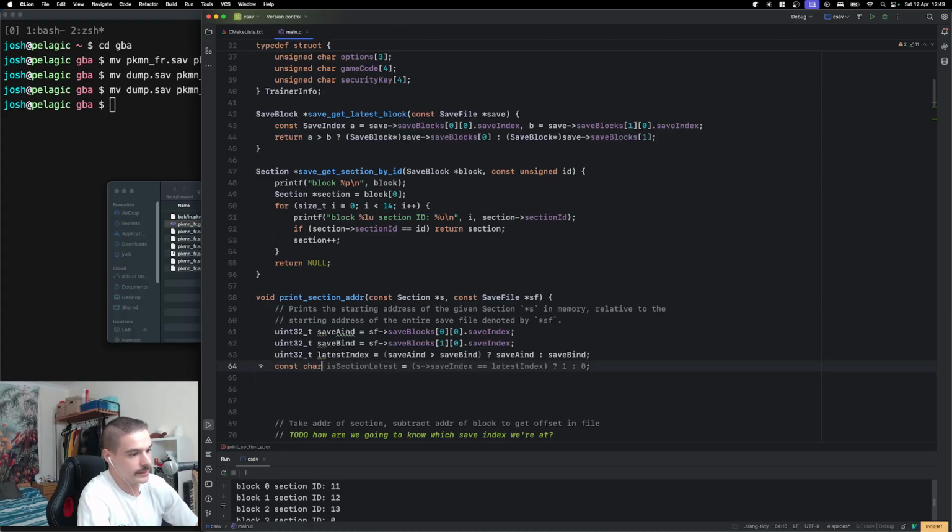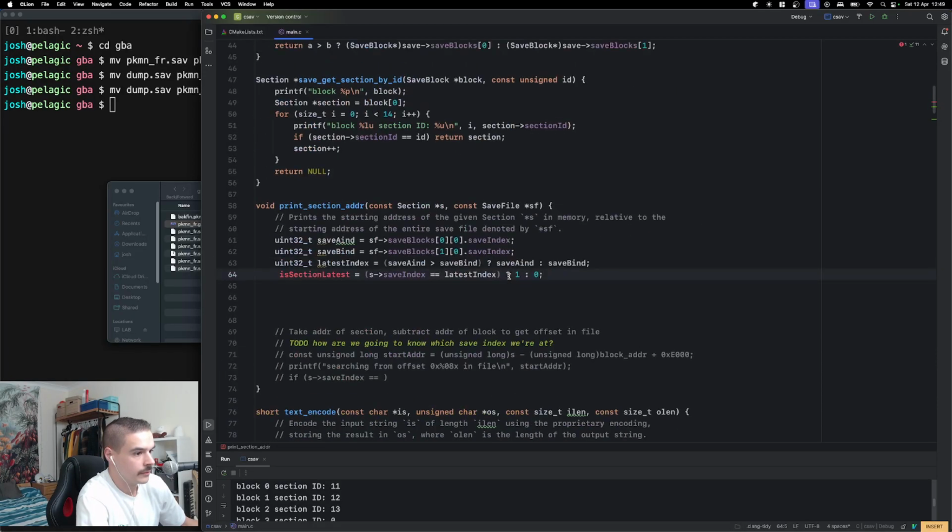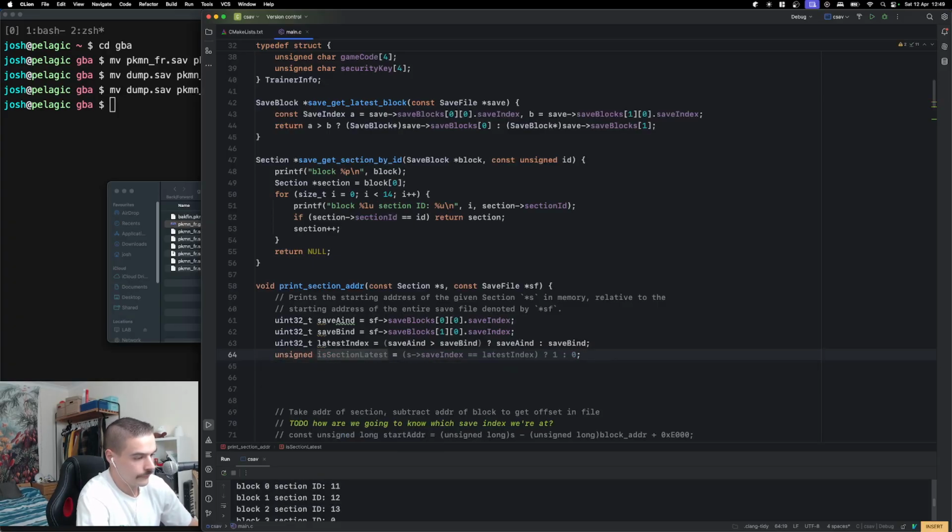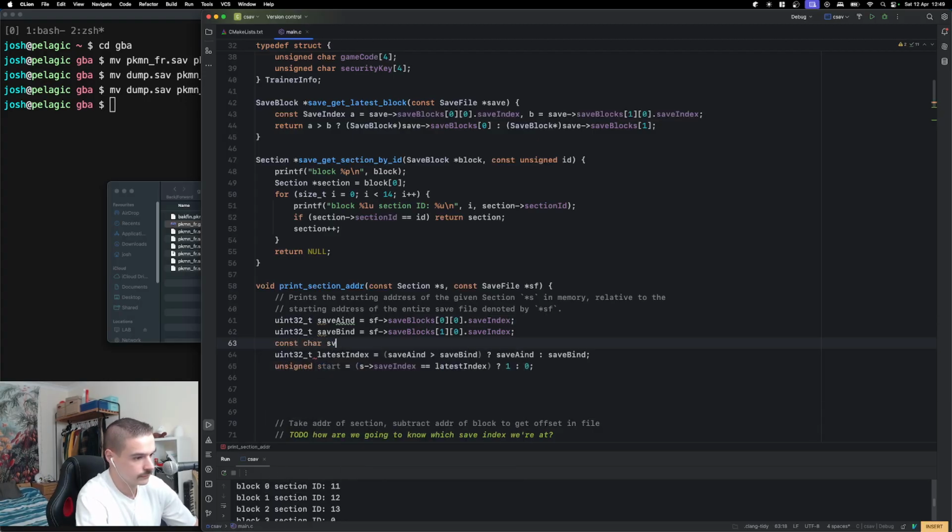I mean, actually, this doesn't even need to be a Boolean. We just say... Let's just call this start, and then if save index is... Oh wait, no, hang on, because we need to know if we're in block B or block A. Yeah.